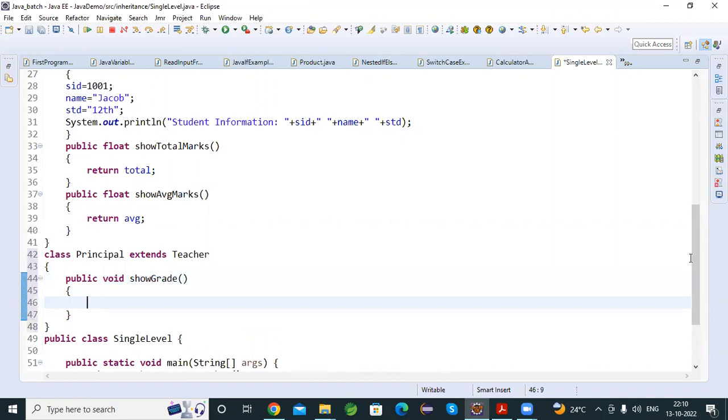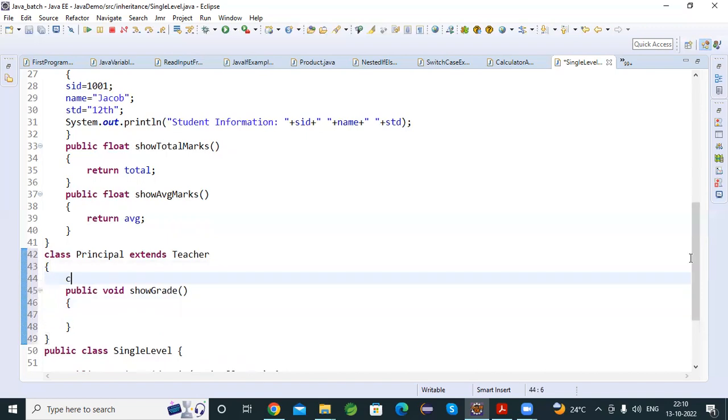Okay, so based on total marks, I already have total marks in the teacher class. So the teacher class is giving the total marks to the principal. Principal will decide what exactly the grade the student is supposed to get. So I'm going to write a method called so grade, and I'm going to write a variable.